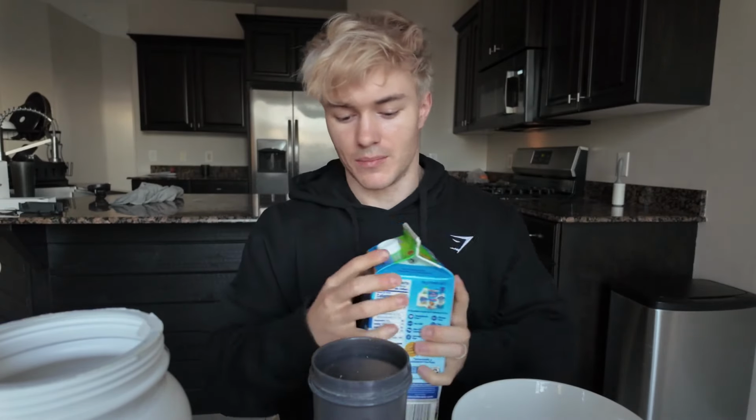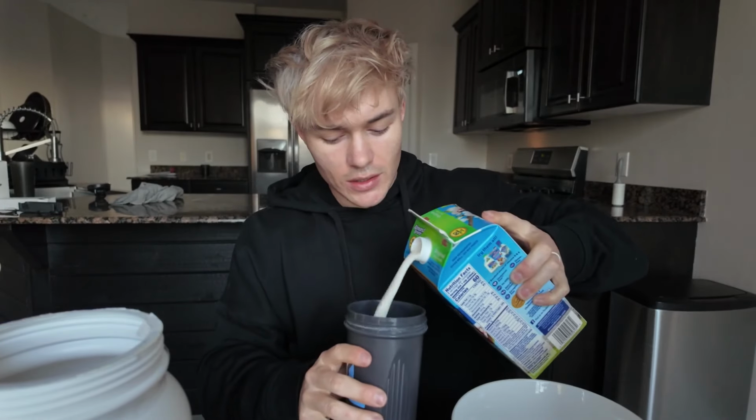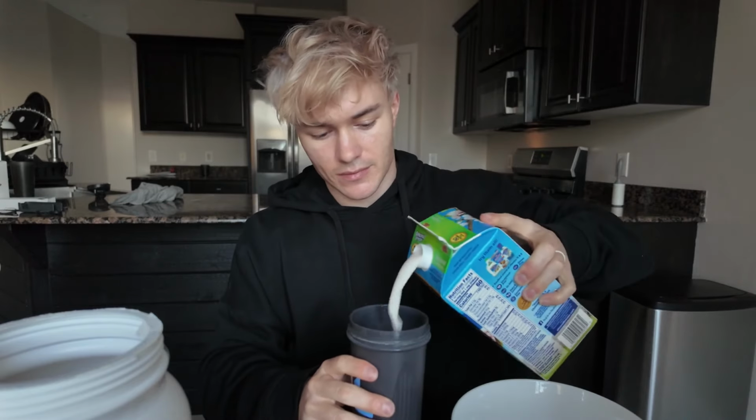And the reason why I mix it in here first is because if you just dump the protein powder into the cereal and then mix in the powder, it's super clumpy. So just make a protein shake first. Make sure it's all mixed up in the milk.